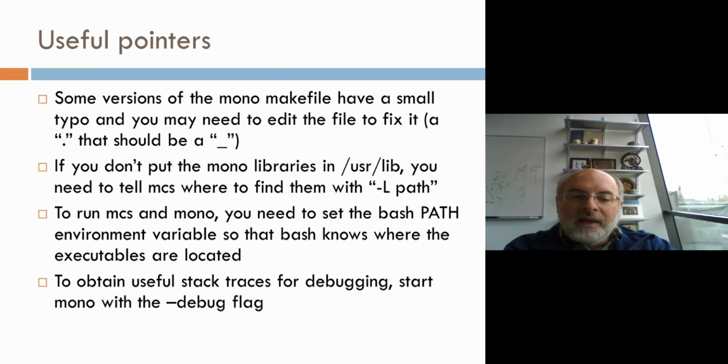And the last thing is to obtain useful stack traces. You should know that if you don't tell Mono to compile with debug information by setting a -debug flag at the time you run MCS in Mono, then the stack traces won't have any information in them at all, and you'll know that a crash occurred, but you won't know where it happened. So for development purposes on Mono, definitely set that flag.